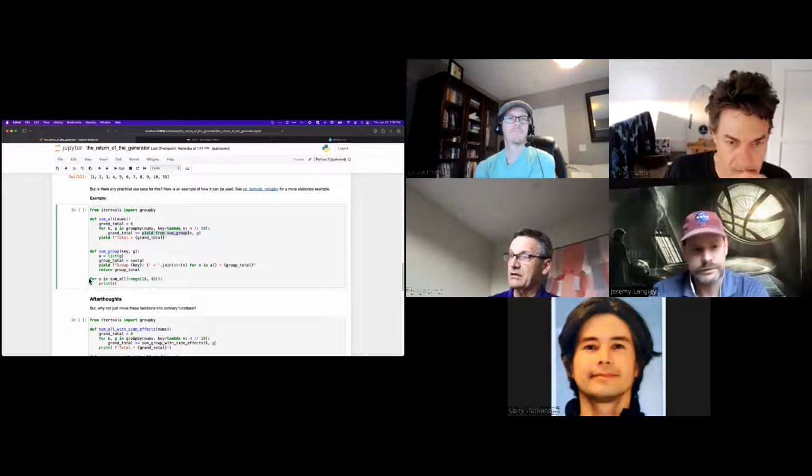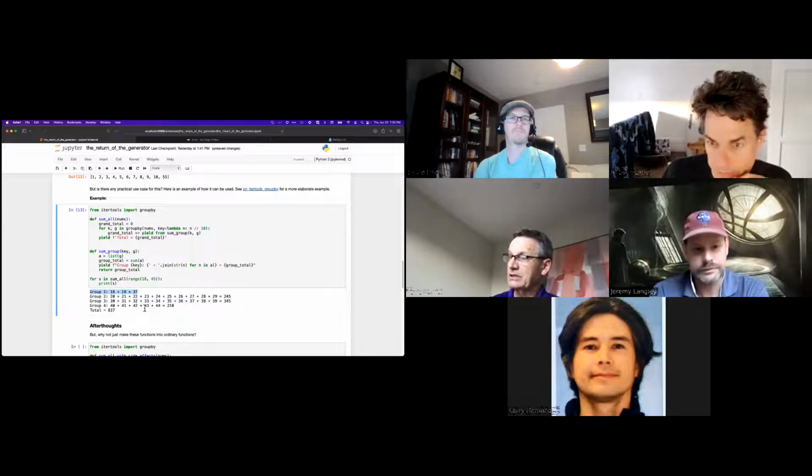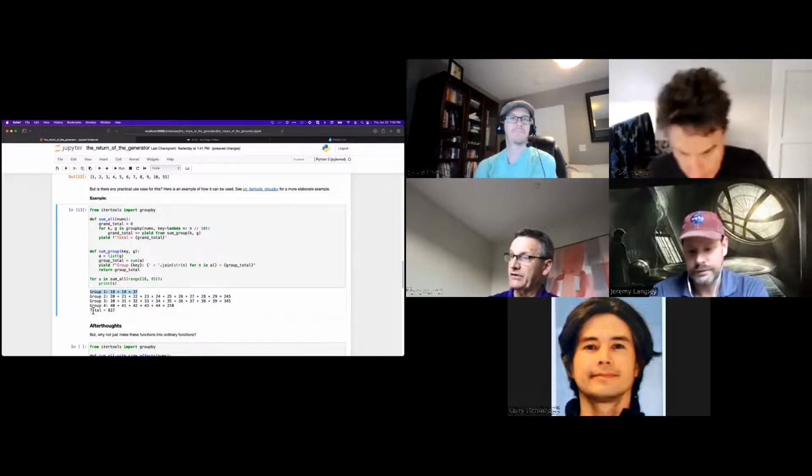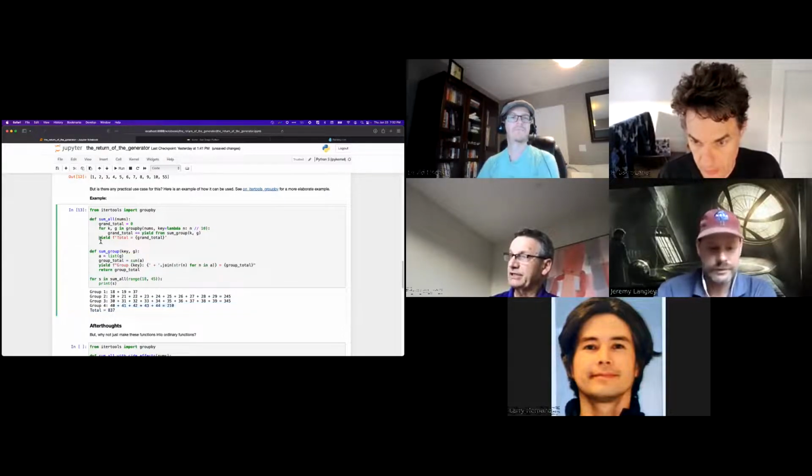Finally, we can see what happens when we print all the elements of sum_all. So here we see the strings that the different sum_groups yield. And finally, the grand total here that sum_all yields here.